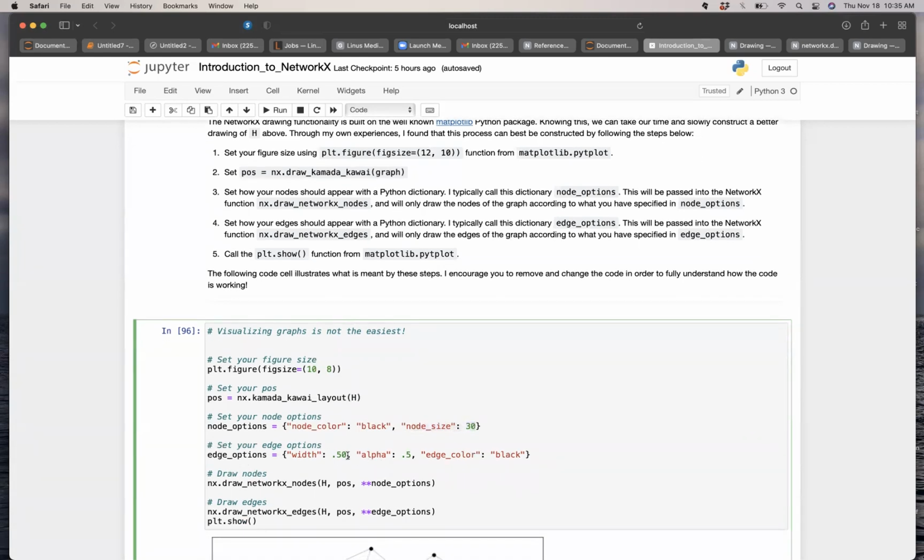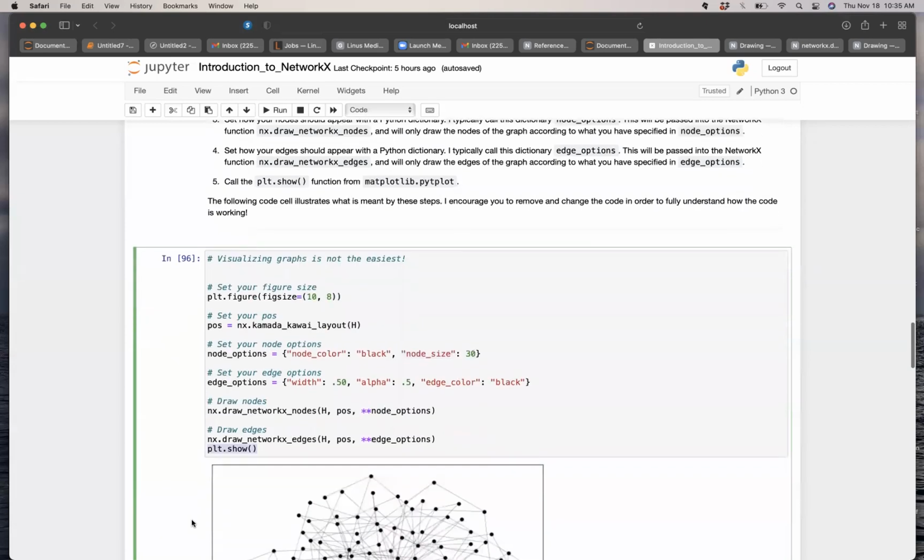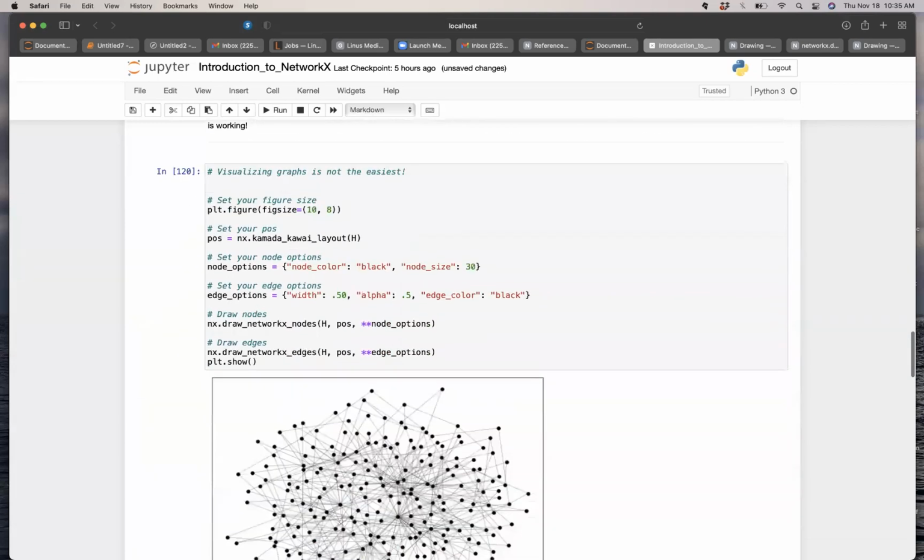And then for my edges, I say my width is 0.5. The transparency of it is 0.5, so it's alpha. And then the edge color, I call it black. So then, one at a time, I draw the nodes, and then I draw the edges, and then I show it. So let's run the cell.